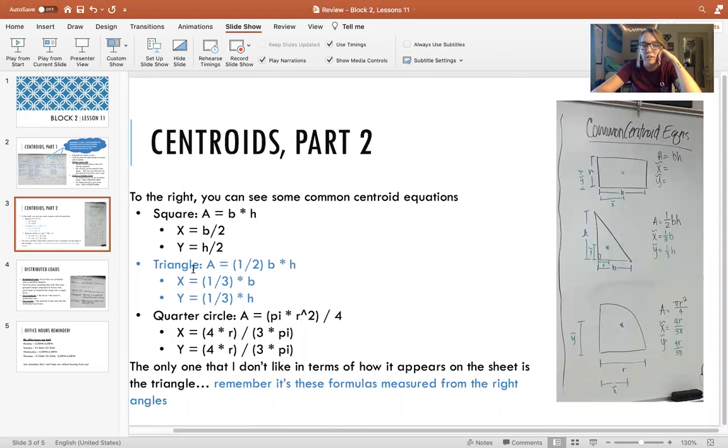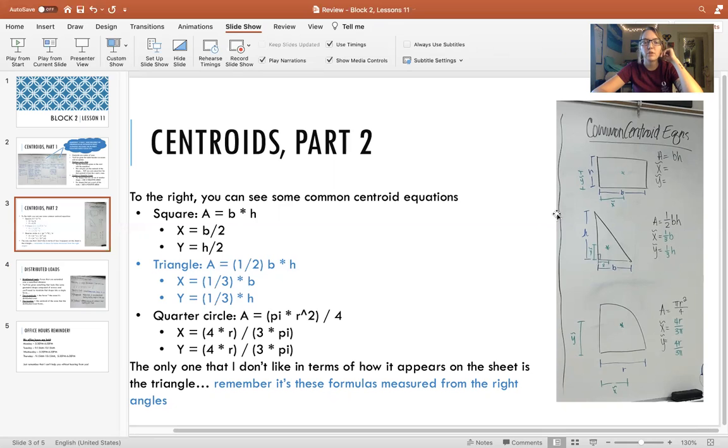And then the triangle is the one that I don't like how it's written on the equation sheet, so this is the one that I would pay a lot of attention to in the video. The triangle doesn't look like a right triangle on the equation sheet, but in terms of a force that you're going to be given, in terms of the calculation, it'll almost always be a right triangle, because you're going to have the maximum magnitude of the force applied and then it'll dwindle off. So that's why you should probably always consider this scenario as opposed to the one on the equation sheet.